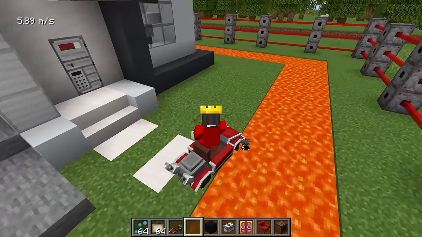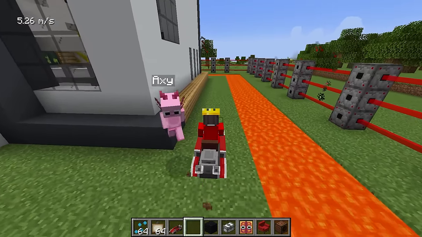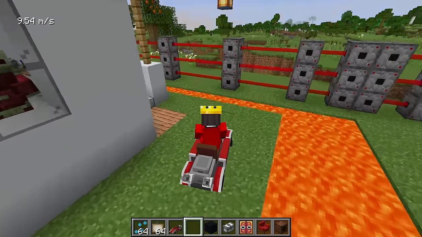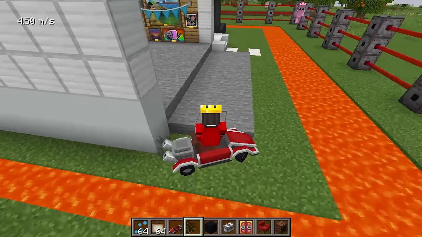Let me just roll out like this, and whoa, this car is so awesome, but oh gosh, I'm about to get it into the lava. Mongo, do you have a driver's license? Well, Axie, I'm sorry to tell you this, but I don't. But it doesn't matter. Look, I'm still better at driving than Wudo.